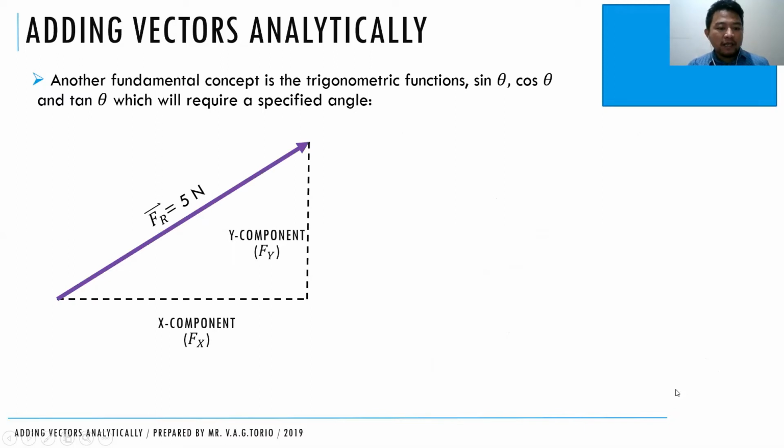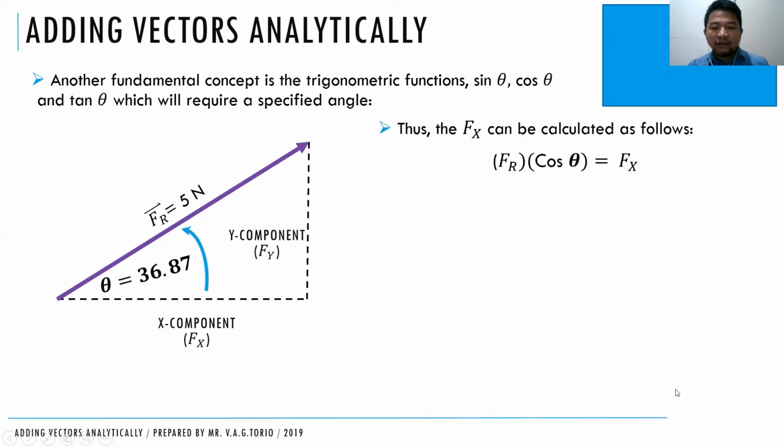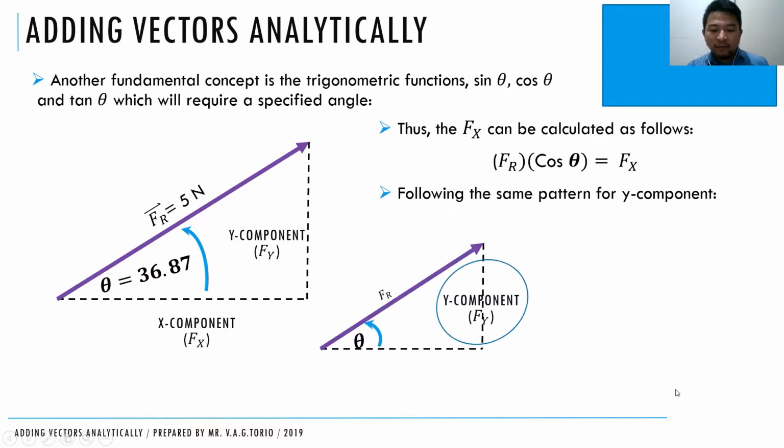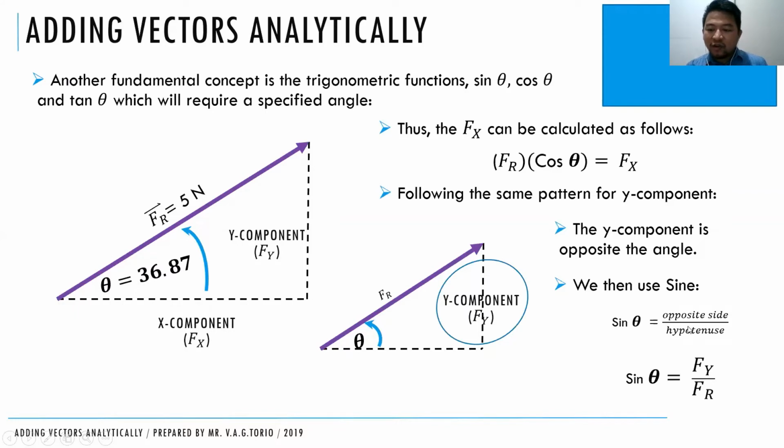Now we can determine the second component. The second component is the y component. That's f sub y. And from this illustration, we note that f sub y is opposite that of the given angle. The given angle, once again, is 36.87 degrees. And we use the trigonometric function, again, that's side opposite. So that's SOH. And so we use sine. And sine of the angle theta is equal to opposite divided by the hypotenuse.